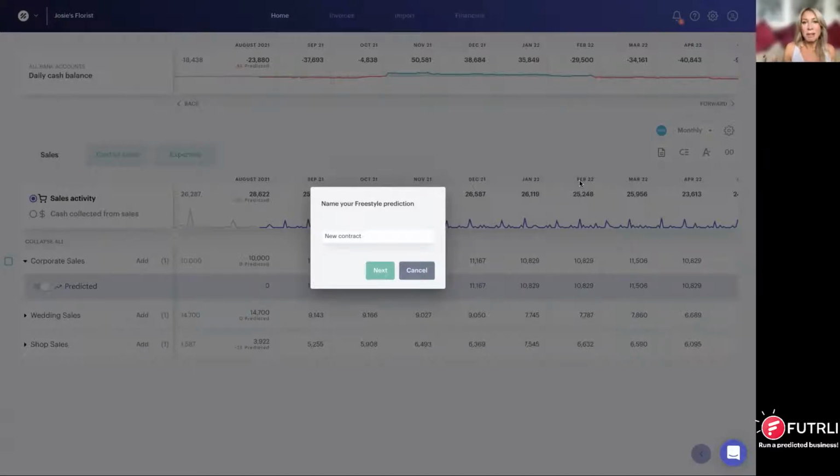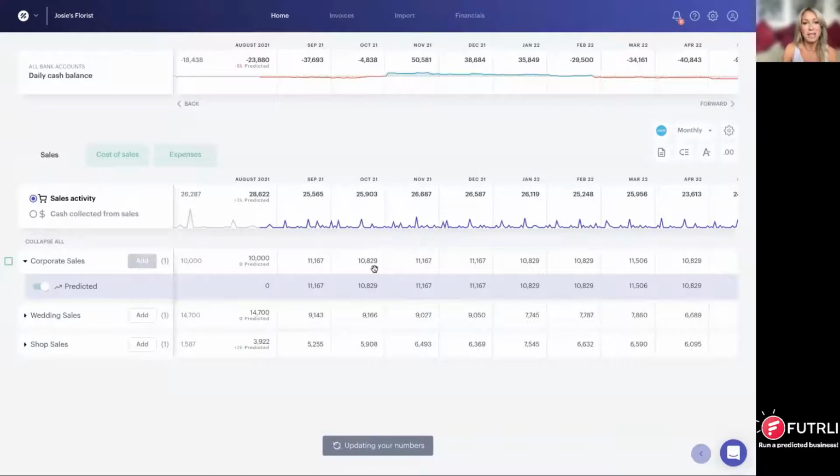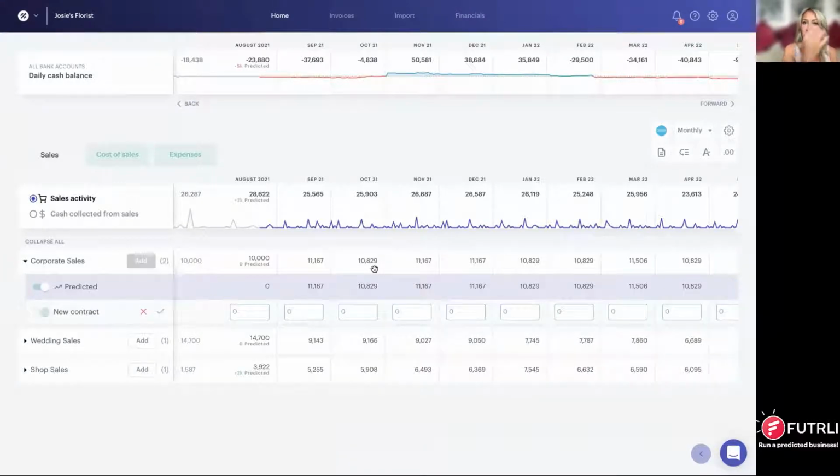It's up to you how you craft it, but just bear in mind how you're naming things, and then of course it's easy for you to understand what you've predicted as well. Freestyle is just that. It's only available in the monthly view. So a monthly view can change to weekly or Monday to Sunday, Sunday to Saturday. If you're on the weekly view and you want to do freestyle, it's okay. It'll transfer you back to monthly, so it's no issue. And it's just dead quick and easy.